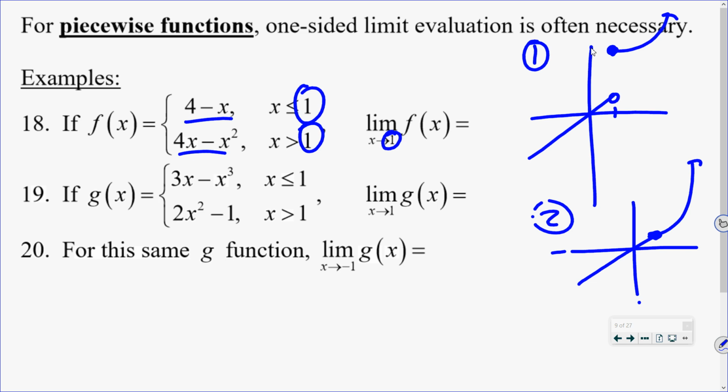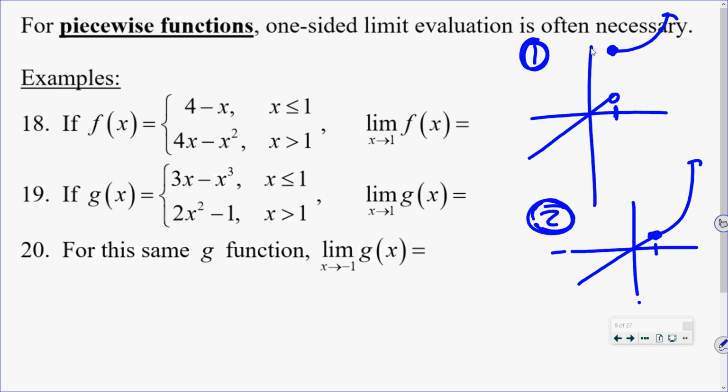So there's kind of a harder way to tell, and there's an easier way to tell. The harder way to tell is you can actually graph these. That takes a lot of time. And it's hard sometimes to get our graphs perfectly accurate, especially if it's not linear. So instead, what we can do is we can just check to see, do they meet up at the same spot? So when x is 1, right there and right there, do they meet up at the same spot? Okay, great, that's case number 2 then. If not, it's case number 1.